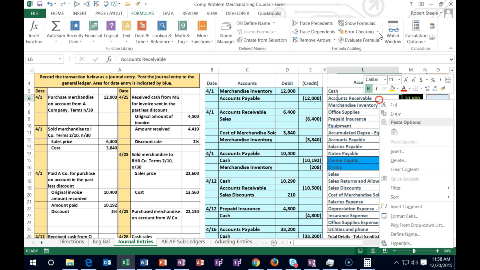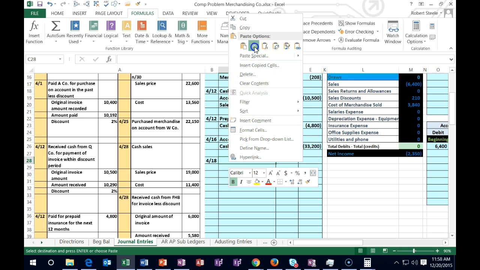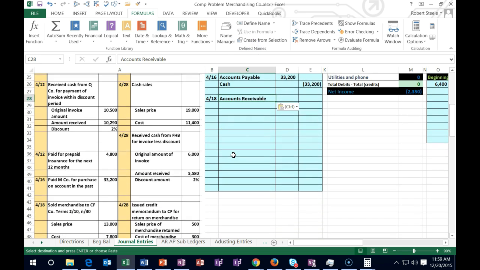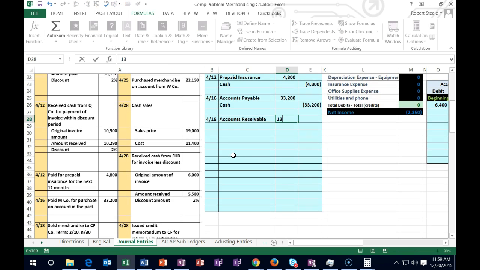We'd rather have the cash, but a receivable is still an asset, has a debit balance. We're going to make it go up by doing the same thing to it, which in this case is another debit. So we're going to copy the receivable. Going to put that on top in cell C28. Right click, paste 1, 2, 3. The amount that we will receive in the future will be the sales price amount, in this case being $13,000. Now remember, I don't want to think about inventory yet. We want to record just the same type of transaction we would record if we were a service company. It's the same type of transaction, and then think about the new thing, which is inventory.